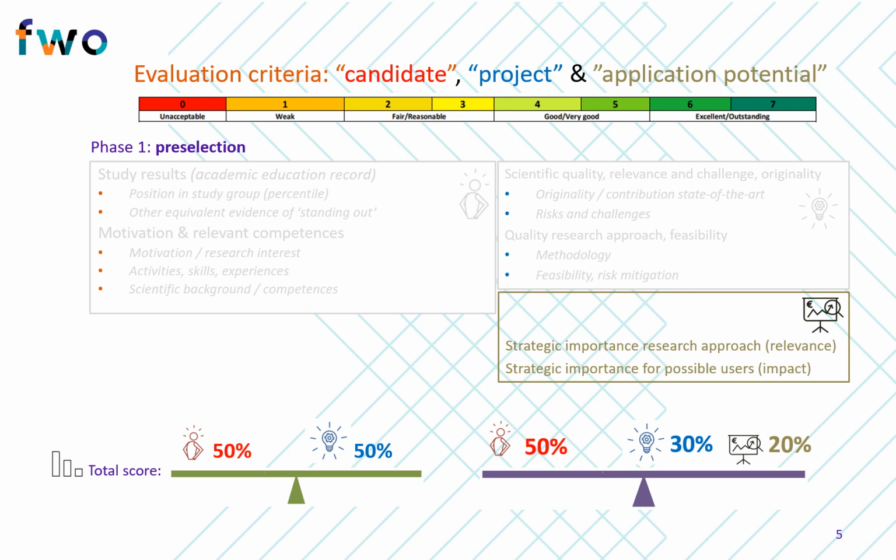2 sub-criteria apply here. The first criterion relates to the relevance of the proposed research to the intended application. Here you are expected to assess whether there is indeed a potential for the research to lead to the intended applications in the long term. The second sub-criterion is the envisaged impact. Here you need to evaluate to what extent the intended applications are described in sufficiently concrete terms. For example, is it clear what products or services are expected to be developed with the new basic knowledge? And have concrete sectors been identified for which the generated knowledge is relevant?